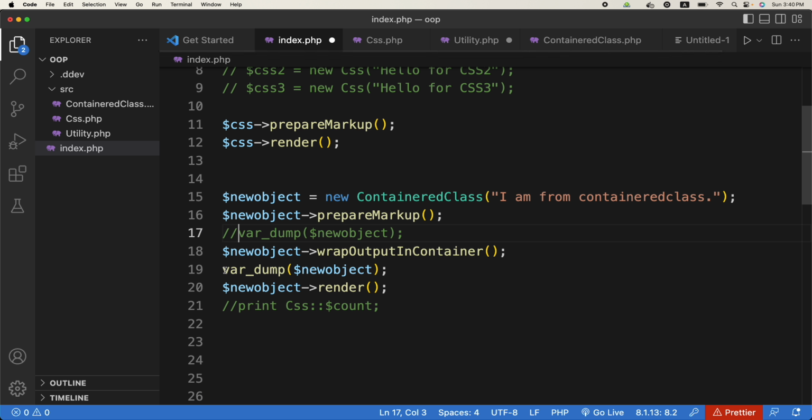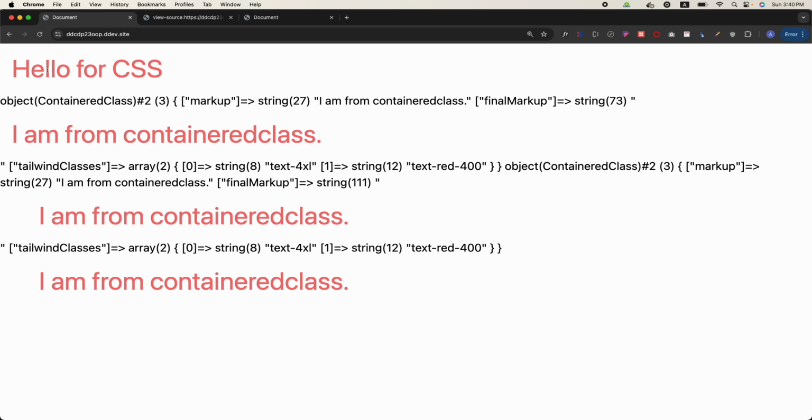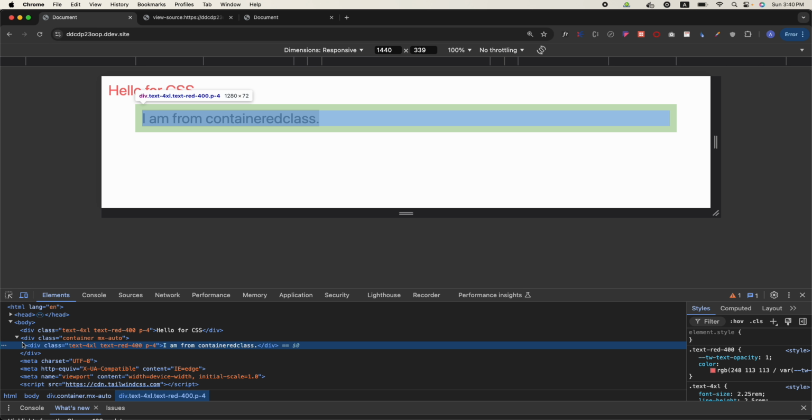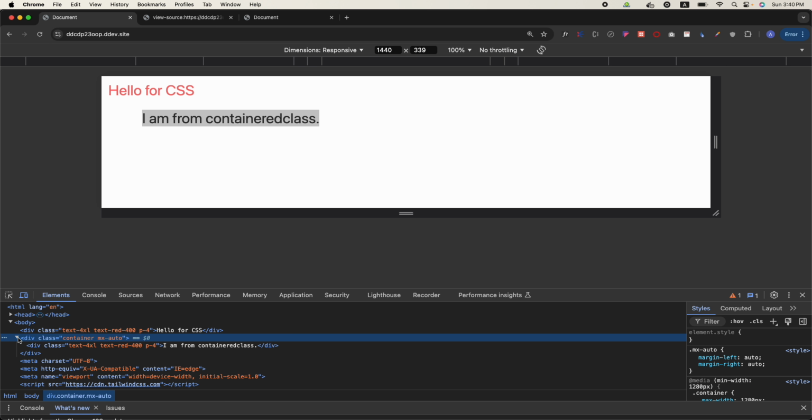So you can always use PHP's var dumps to check how your variables are behaving. So now this one is in center, and if we inspect it, you can see it is being read by the container class of mx auto.